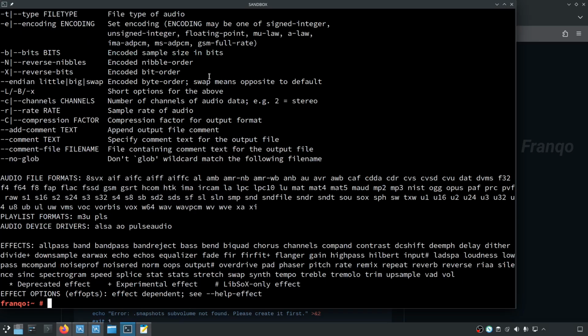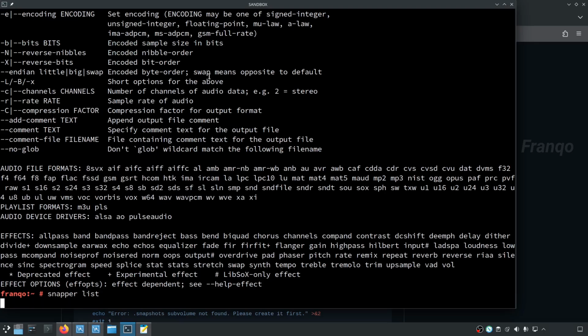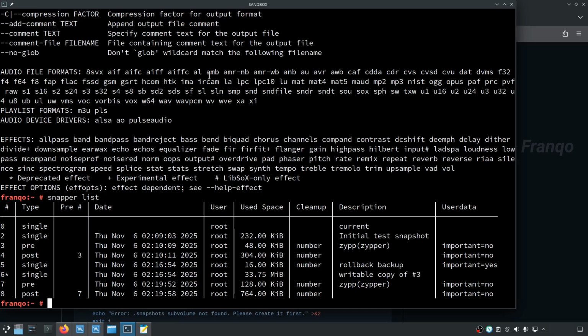All right, so socks has been installed, and now let me do a list. And here we go. So this is before socks was installed, and then this is the after. And so now we're going to revert back to before socks was installed, but instead of going through GRUB, we'll do it here.